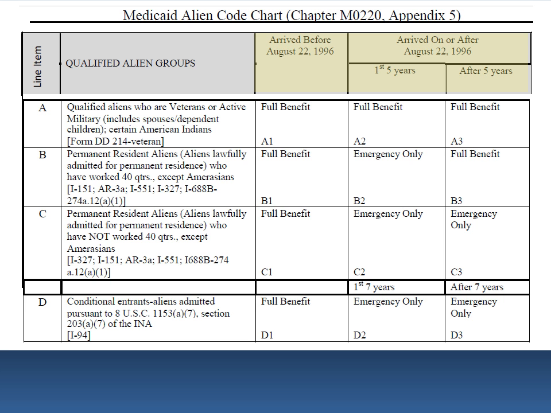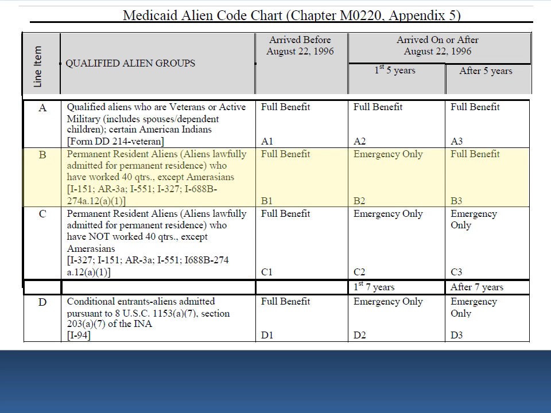Now, let's look at the type of information that is contained under the header Qualified Aliens. Qualified aliens will have documentation of their alien status. The documents will have codes that identify the status. The chart breaks down the status by title and by code. On the documents presented by the individual, you should look for the codes. For example, I-151 or I-327. Once you've identified the code, then look for the date of arrival.